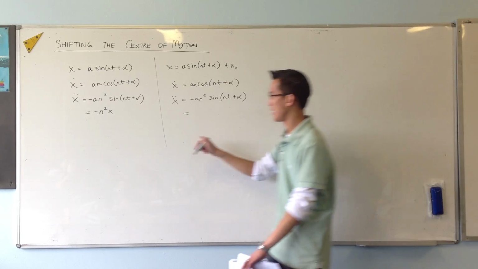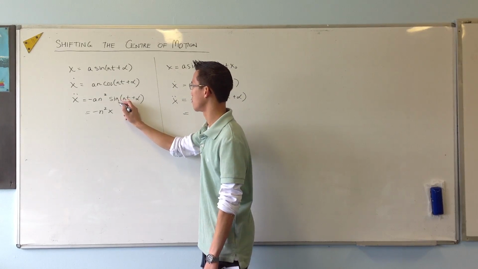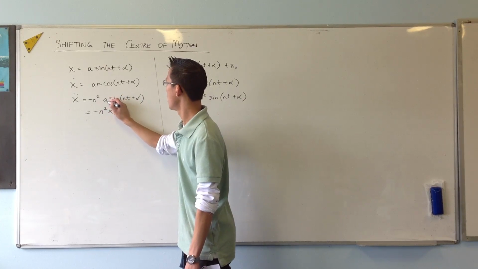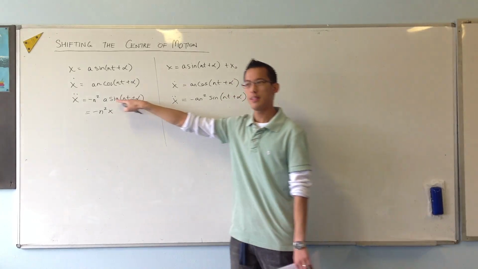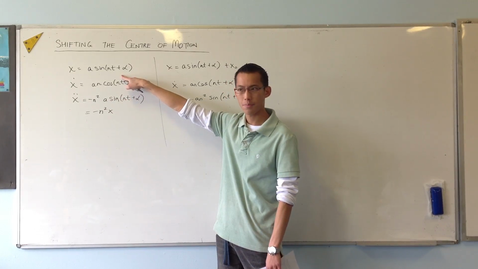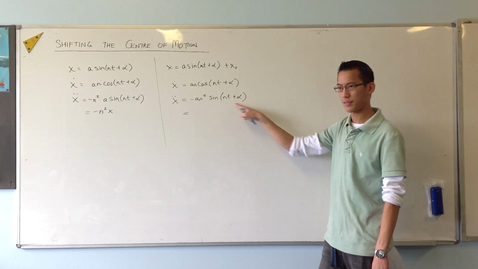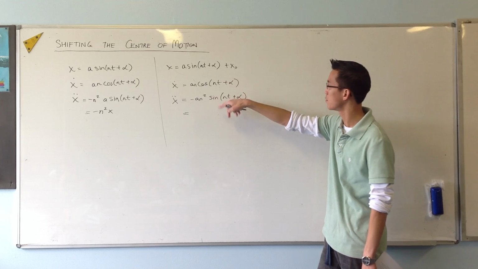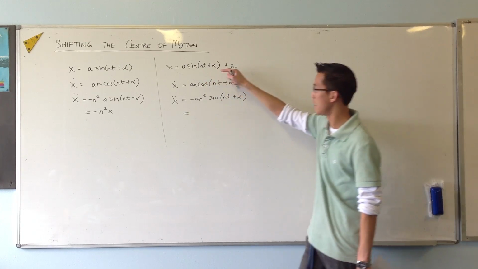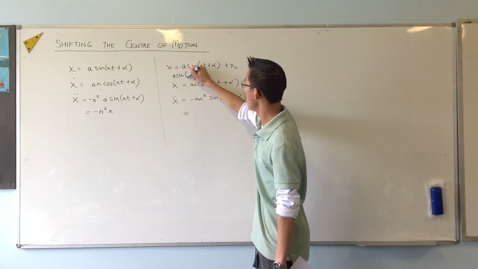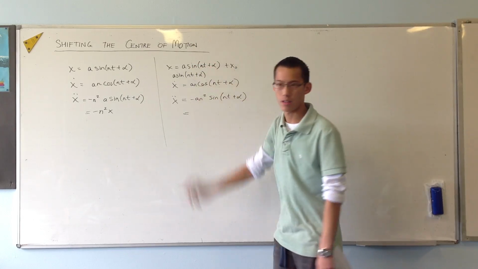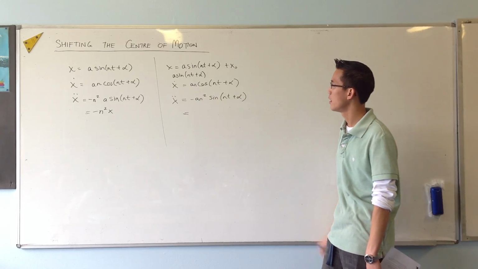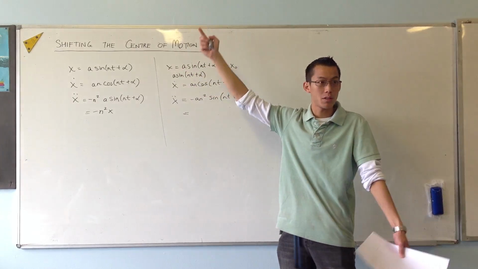Now, what's the key? I might actually rearrange this. Let's put the n squared out the front, and I'll put the a there. Now, I can see I'm substituting for that. I have something a little bit different here. So what am I going to do to enable me to sub into this equation? Well, if I rearrange this a little bit, get my a sine nt plus alpha on its own, so that I can sub it into here, all I have to do is kick the x naught to the other side.